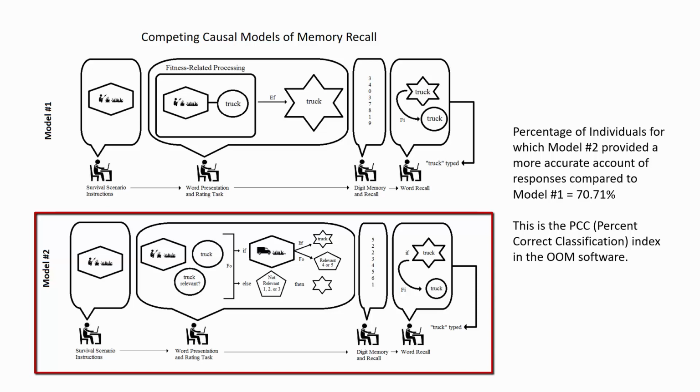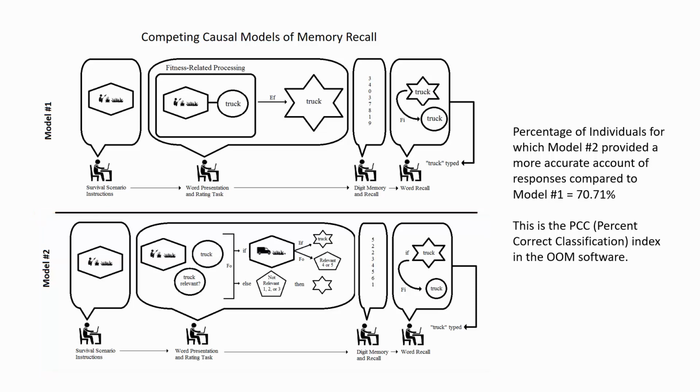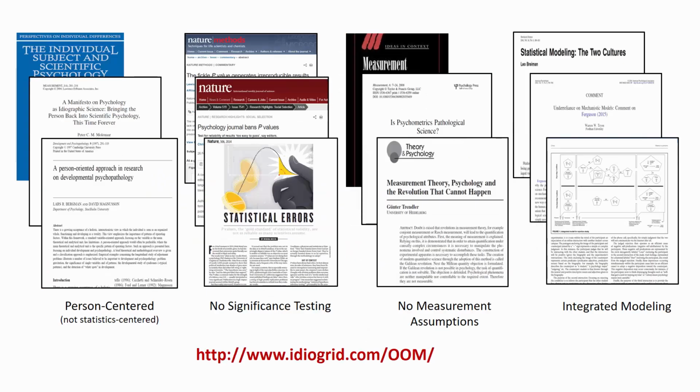Now, naturally in science, this result must be replicated, and the generalizability of the winning model must be determined through further study. But as we saw with previous examples, we arrived at this point by focusing on individuals and accuracy rather than upon p-values. So coming full circle, if you wish to focus on persons, avoid the p-value, confront the measurement problem, and build causal models for the social sciences, then please give observation-oriented modeling serious consideration.